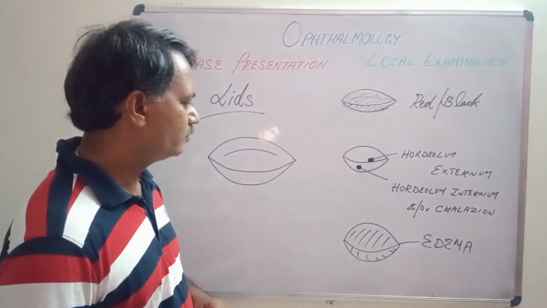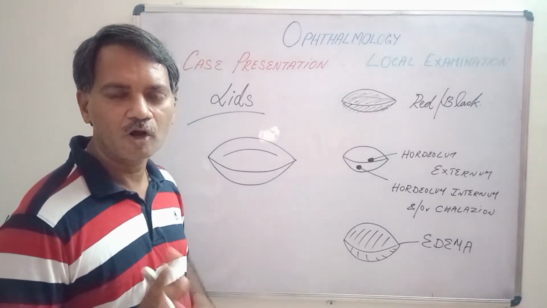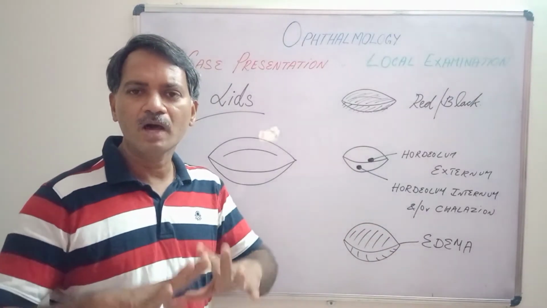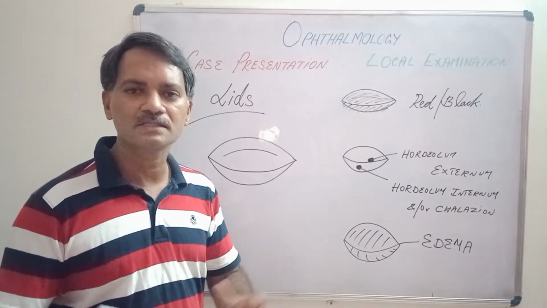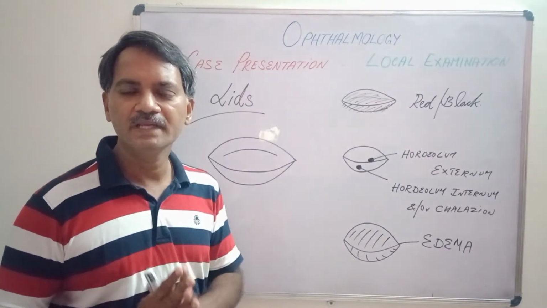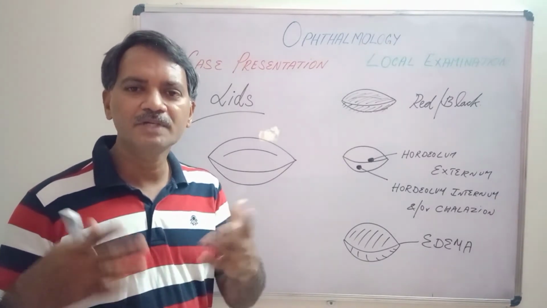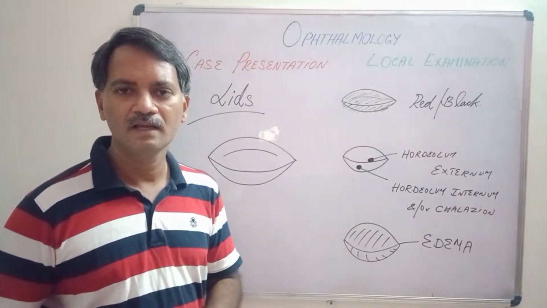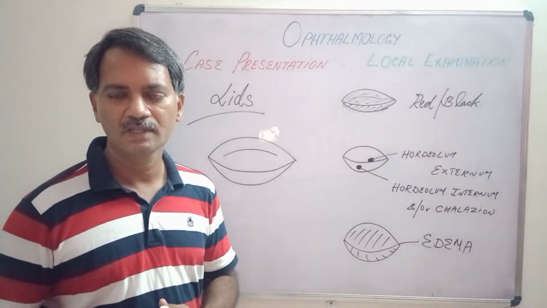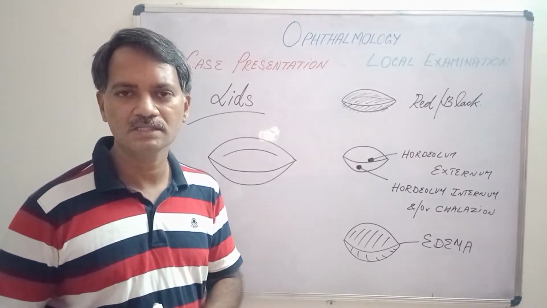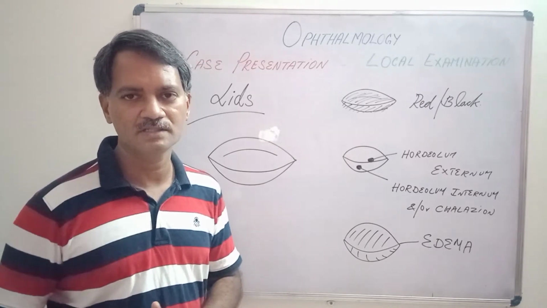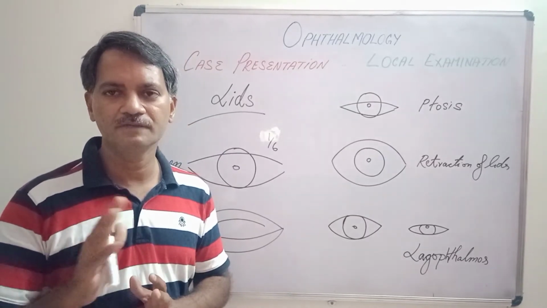One more condition which an undergraduate student will commonly come across is swollen eyelids. The lids will be swollen completely. It will be edematous. You don't see the horizontal skin crease at all. This is very classically seen in preseptal cellulitis. It is also seen in orbital cellulitis. So these are some of the common conditions that will be seen by the undergraduates in the skin of the lids. Now let us see about the position of the lids.